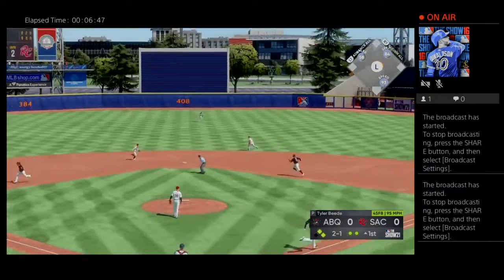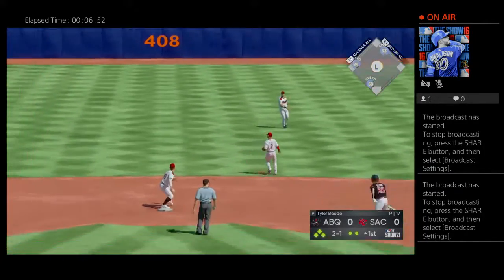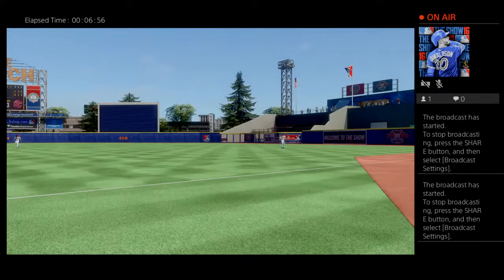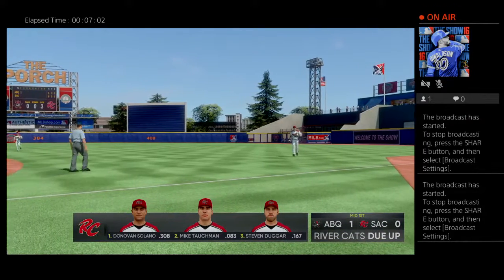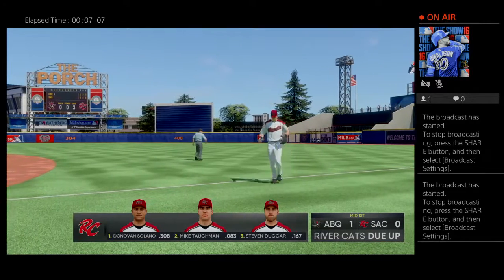Swinging, a soft liner. And that's through into center field. Base hit. Throw into second. The tag, and they'll get him at second. And with that, the side is retired. So 1 run on 3 hits, no errors, and 1 man left on. On now to the bottom of inning number 1. The Isotopes lead it 1-0.